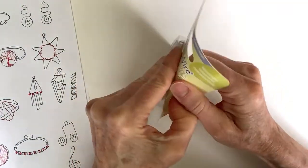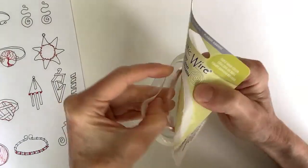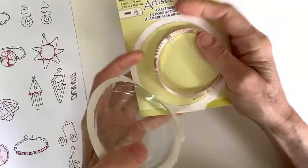Teresa, Chicago, I've been to Chicago, that's awesome. A ring for your son-in-law, cool, I love that.